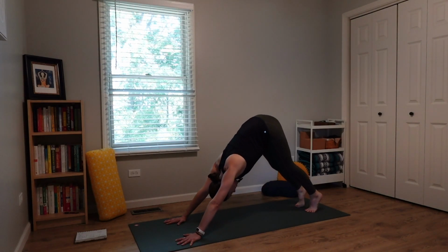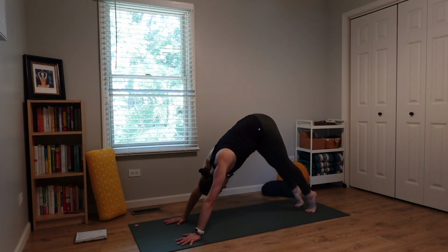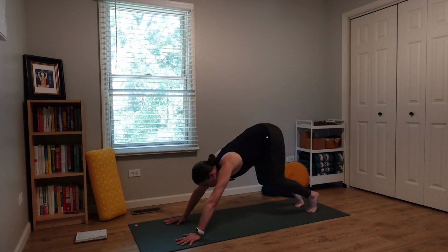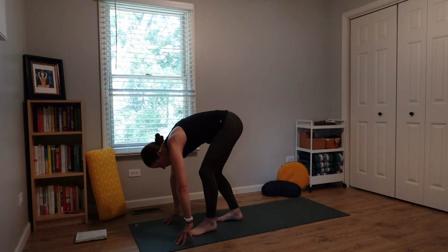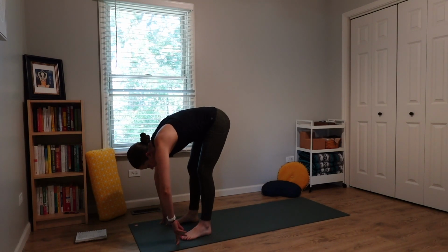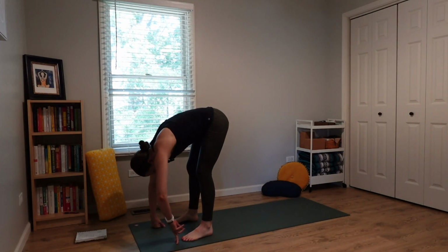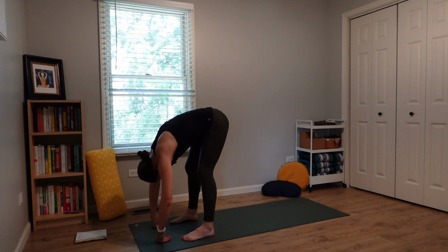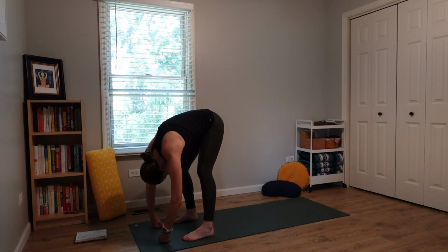Inhale, come up onto your tippy toes. Feel that nice stretch in the bottoms of your feet. Exhale, bend your knees. Shift your gaze forward and just walk your feet to the top of your mat. So let your feet come hips width distance or wider. We'll take a couple breaths in a forward fold, letting the arms hang down heavy.